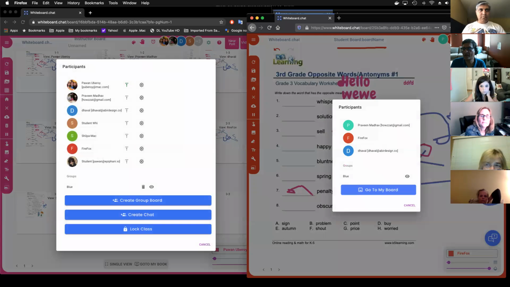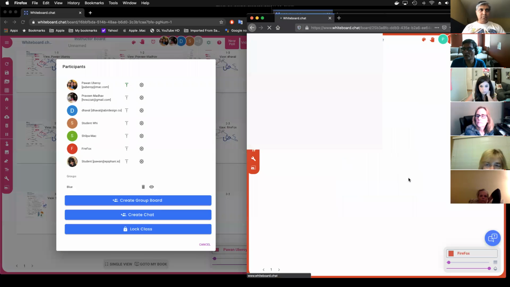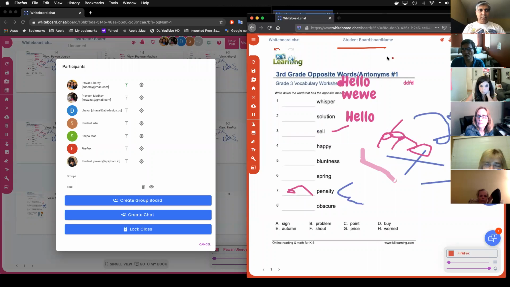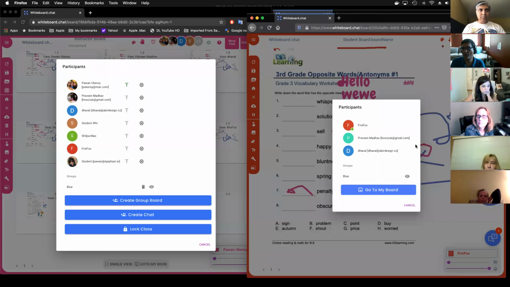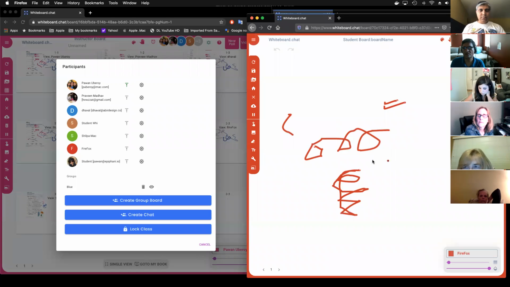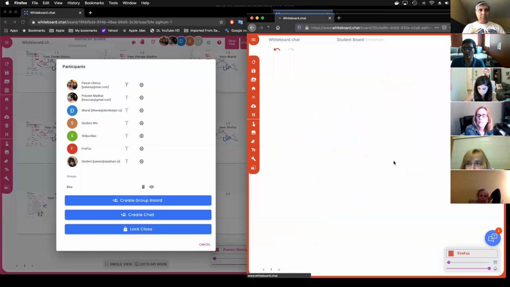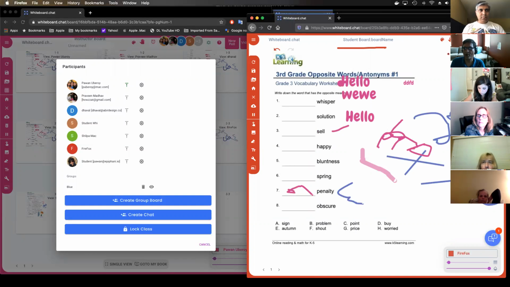And then the kids have the capability to go back to the group board, they can choose to go back to the group board, or they can choose to go back to their individual boards as well, right? So they have access to both of the boards available to them, right? So this is the individual board. If I want to go to my group board that I'm assigned to, I just click the group board name, and now I'm part of these 3 kids group.